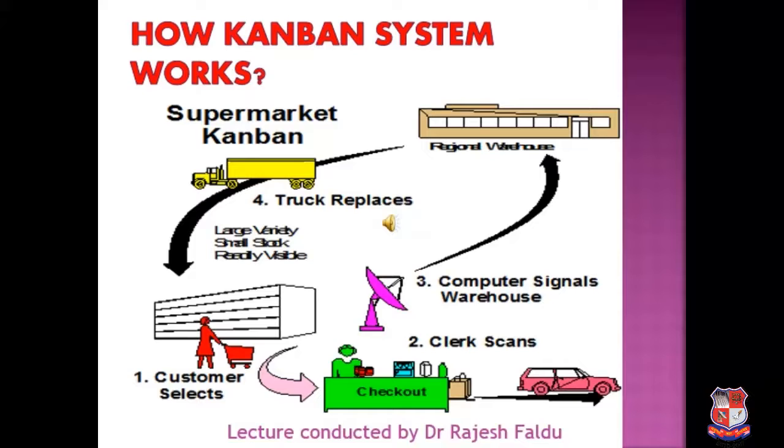When we talk about assembly line manufacturing in the automobile industry, the assembly line is balanced and the production of cars runs smoothly, and at every stage whatever parts and components are required, the right kind of parts are delivered at the right place at the right time. Hence the production line is balanced, and in the desired quantities items are produced at the right time. So this is how the Kanban system works in JIT.